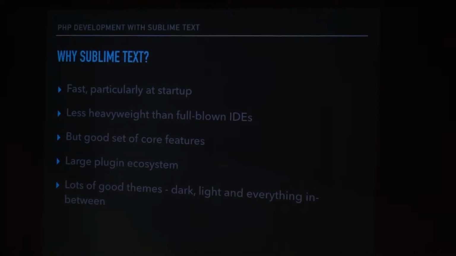Syntax highlighting, code snippets, stuff like that, all built in. Then there's a large plugin ecosystem for Sublime Text, so you can develop your own plugins for it in Python, and lots of people do. And so there's lots of those out there to help build on the core system and give it some of those more IDE type features that you might expect.